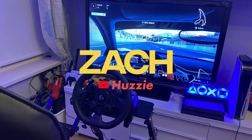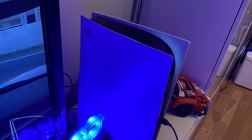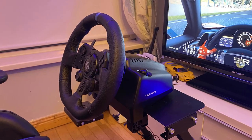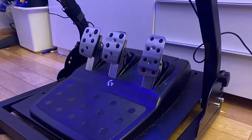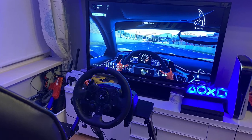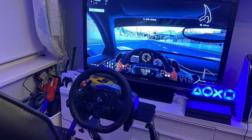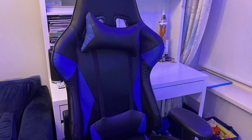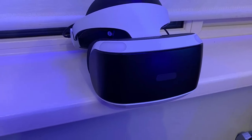Next up we have Zach. Zach is a 13 year old student from Ireland and somehow he managed to get his hands on a PlayStation 5. For a 13 year old he has a pretty sick setup. He's using the V4 wheel stand to hold up his Logitech G923 wheel and pedal set. Most wheel stands do a good job holding up beginner gear, not taking up too much space, and are usually on the lower end of the scale when it comes to price. Paired with the wheel stand he's using a generic gaming chair he got for Christmas which looks good and fits the motorsport aesthetic. And to go along with his PS5 he has the PlayStation VR for ultimate immersion.